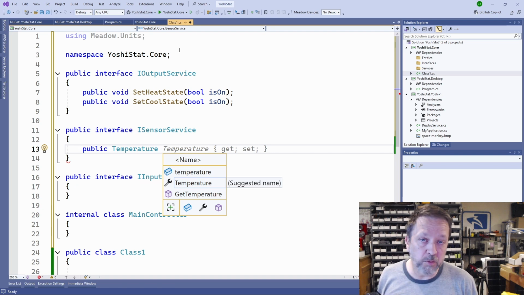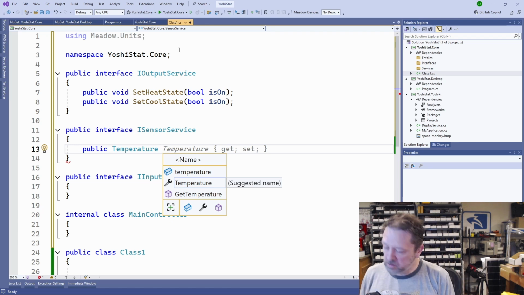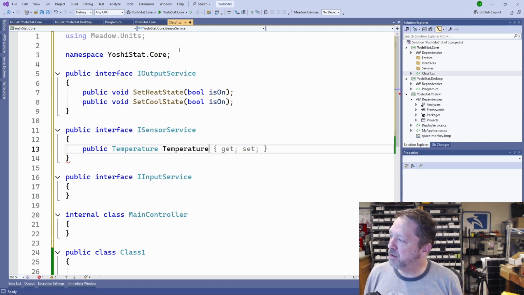This thermostat, it would be nice if we could display both Celsius or Fahrenheit, depending on the user's preferences. So, in fact, that might be something that we want to update here, which actually gets me to another service. Let's finish this and then we'll come back to that service. It just occurred to me that we need. So let's go with a temperature. And for now, let's start with a property.